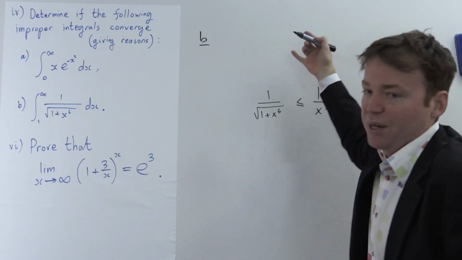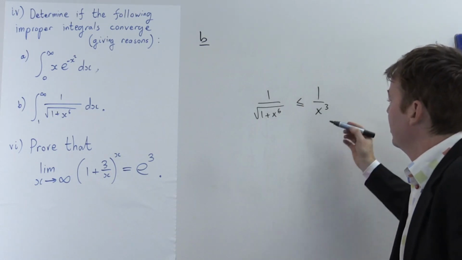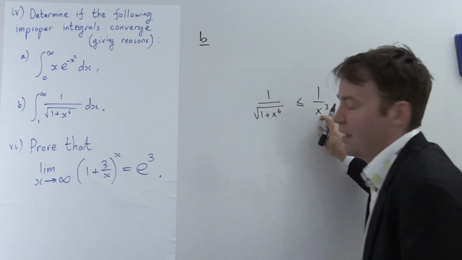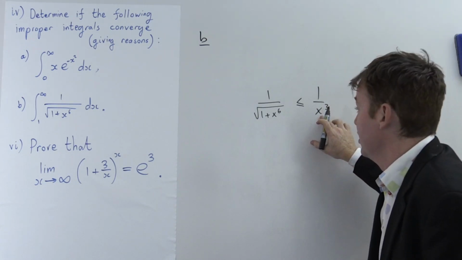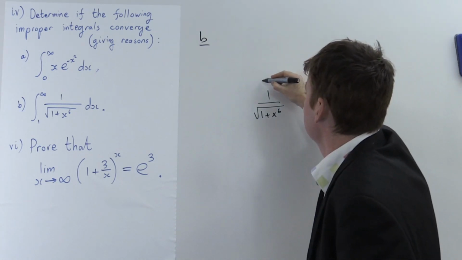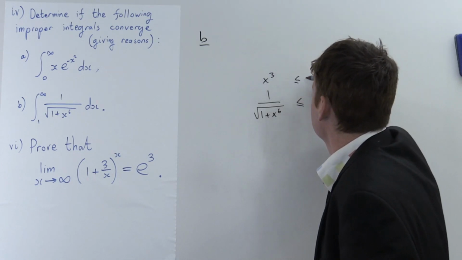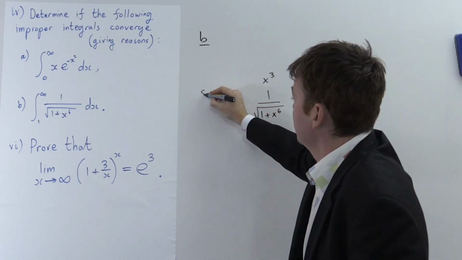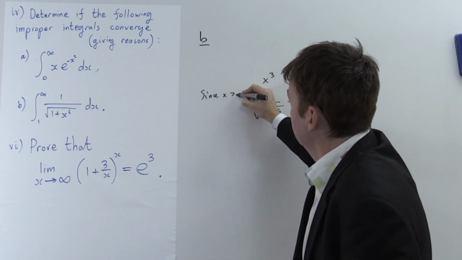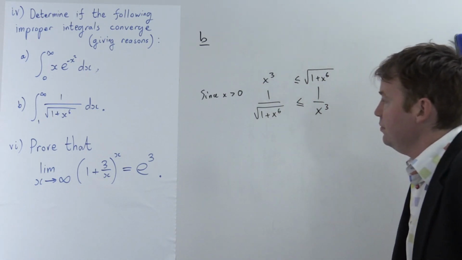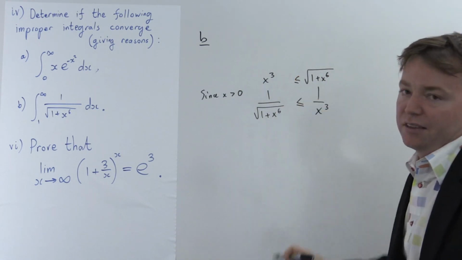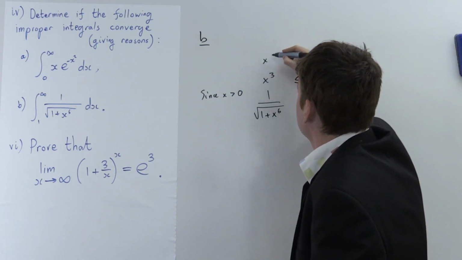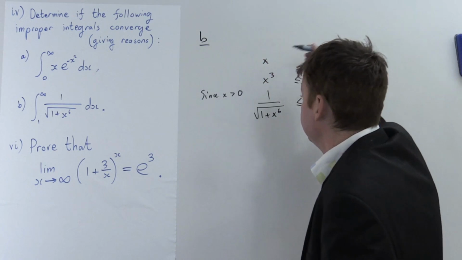And I'm giving myself some space because I need to justify this statement. I can bring that up there and that up there, choosing x values to be positive. Since my x's are bigger than 0, this won't change the inequality, and this gets to be x cubed is less than or equal to the square root. So maybe I'll say since, just to justify the fact that the inequalities haven't changed. And now I can square both sides, again using the fact that x's are positive.